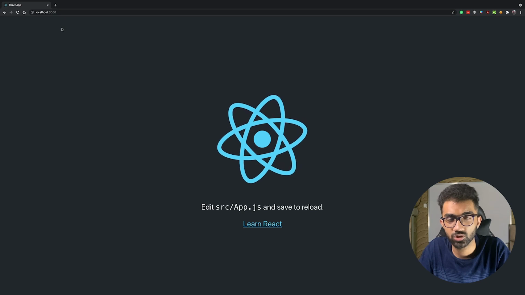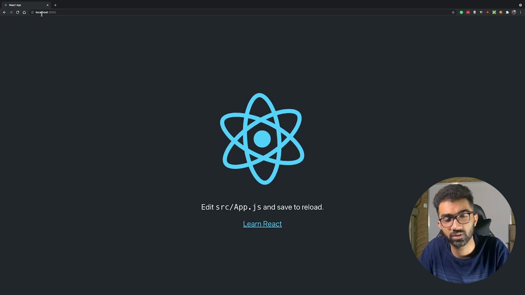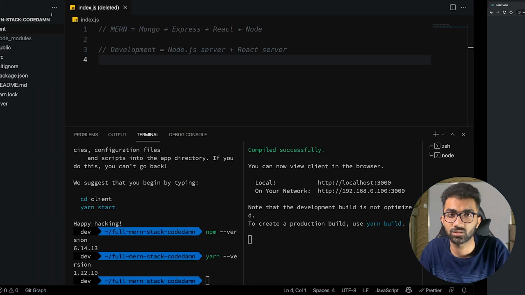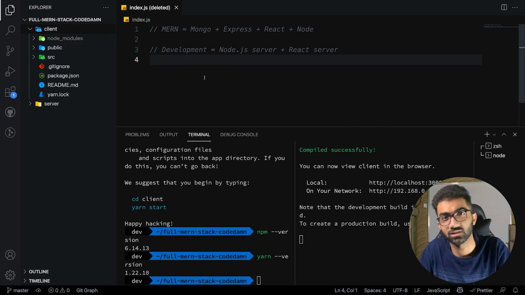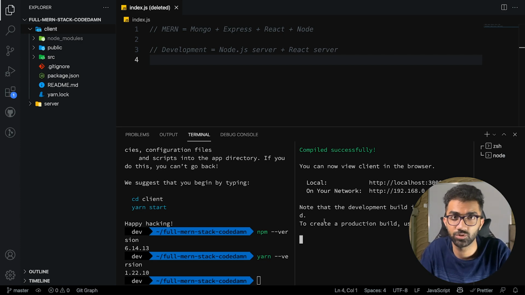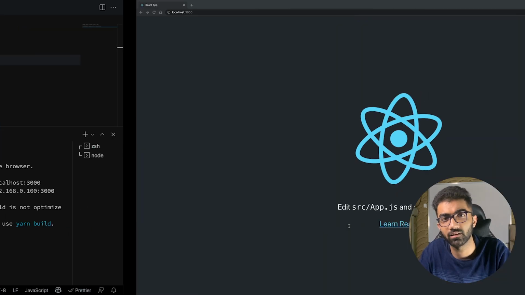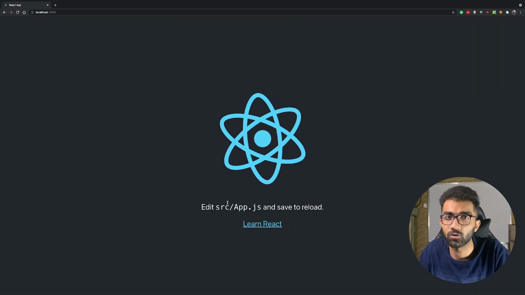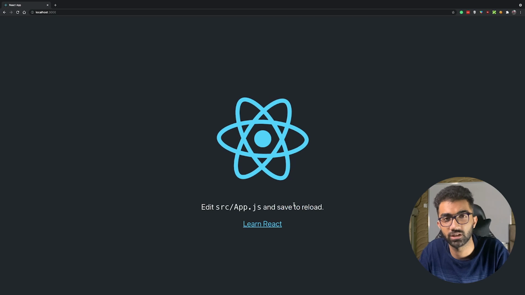When you're deploying this on a real website, you will obviously not have a React server running because React is just HTML, CSS, and JavaScript, right? At the end of the day, React is just JavaScript. And the reason you need this server is because React needs a transpilation step. The JSX which you write, the modern JavaScript syntax which you write, that needs a transpilation step. So Babel, Webpack, all this stuff is sitting in the server and doing that as you type, like the hot reloading stuff, without actually refreshing anything.